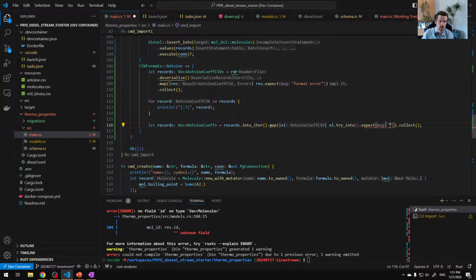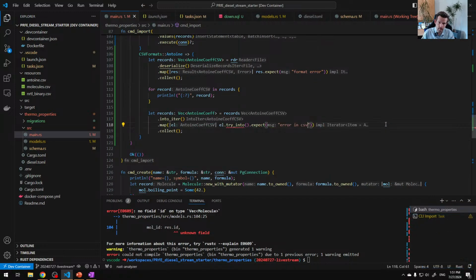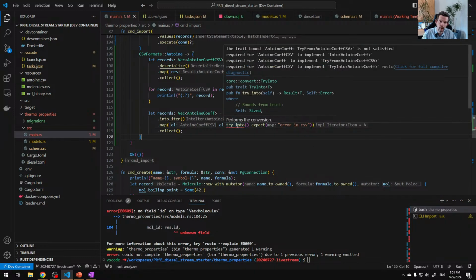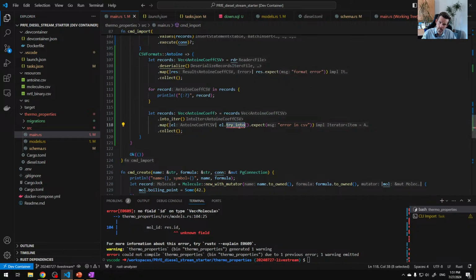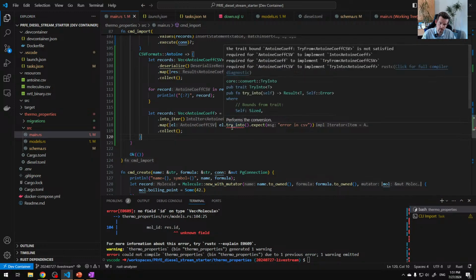So now, error in CSV, let's call it that way. TryFrom and RunCoefficientCSV is not satisfied.